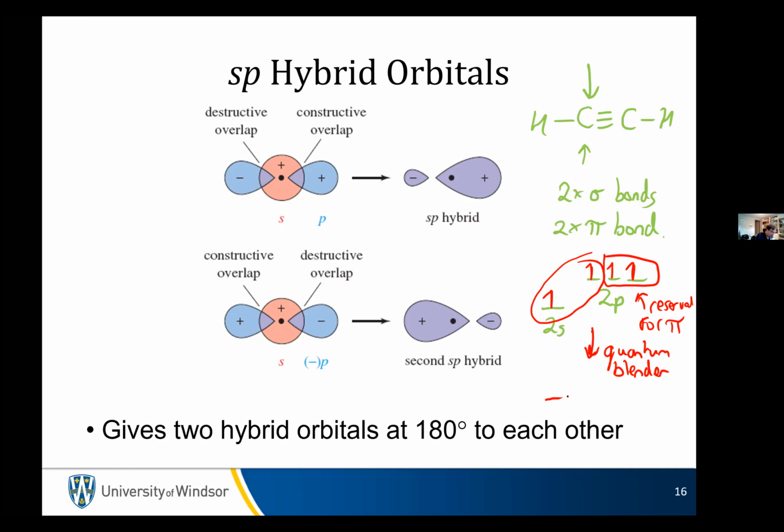What I'm going to get out of my blender is, like a blender, everything comes out as a homogeneous mix. And they're called an sp orbital is what comes out. It's a mix between, each of those orbitals is 1/2 s, 1/2 p, which is confusing. But they have s nature and they have p nature. So you've got 1 electron in each of these orbitals.